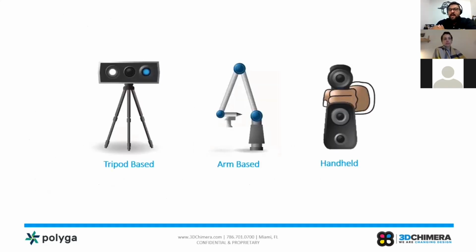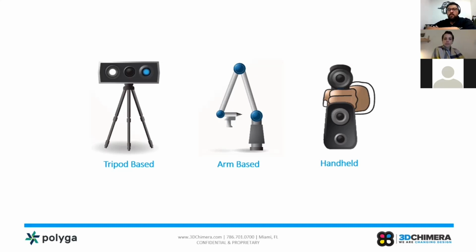So when we're thinking about 3D scanning, some useful background knowledge is that there are broadly three form factors for 3D scanners. So, tripod-based 3D scanners. These tend to be super, super accurate. Often they're pre-calibrated, ready to go right out of the box. You point it at your object and you can scan. They often have an automated turntable, which is super amazing. So you just put the object on here, you hit scan, you literally walk away, and the software and the scanner rotate the object and will get you 3-dimensional data within just a few minutes. Those are great solutions, and they work for many, many customers.